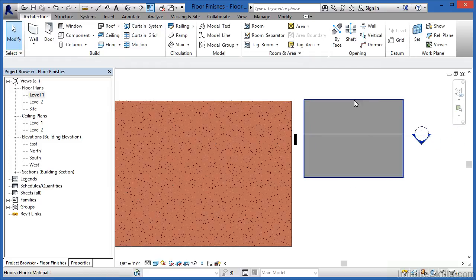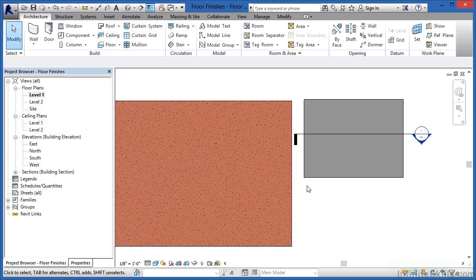Now the advantage to the one on the right, which has the 2 separate floors, to the one on the left, which only has the 1 floor, is really 2 different things. The first thing is that with this floor here on the left-hand side, if you draw on walls or anything that might sit on top of it, then those things might need to clean themselves up with that carpeting material. Sometimes they clean themselves up really good with the carpeting material, which is built into the floor, but other times they just won't clean up very well at all. But by drawing in exactly where you want your finished flooring material to be, perhaps right up to the edge of where that wall is located at, you can then very quickly and very accurately draw in exactly where you want your finished materials to be.